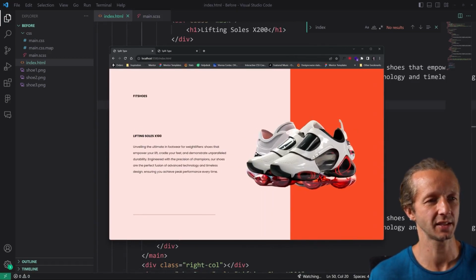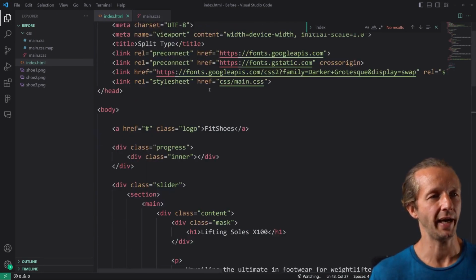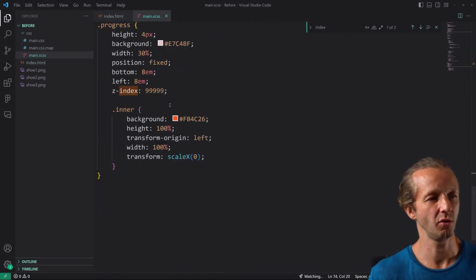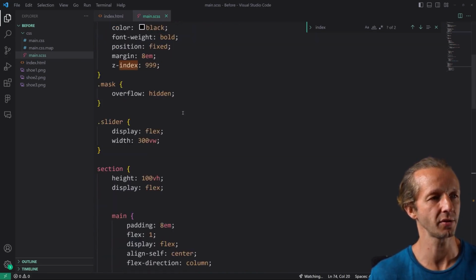Now, this doesn't look correct and the scrolling isn't working, but don't worry, because there is a display flex on here. There's 3 others off to the side. All right, so now that we have that, I would really advise just going through the CSS to understand what is happening here.